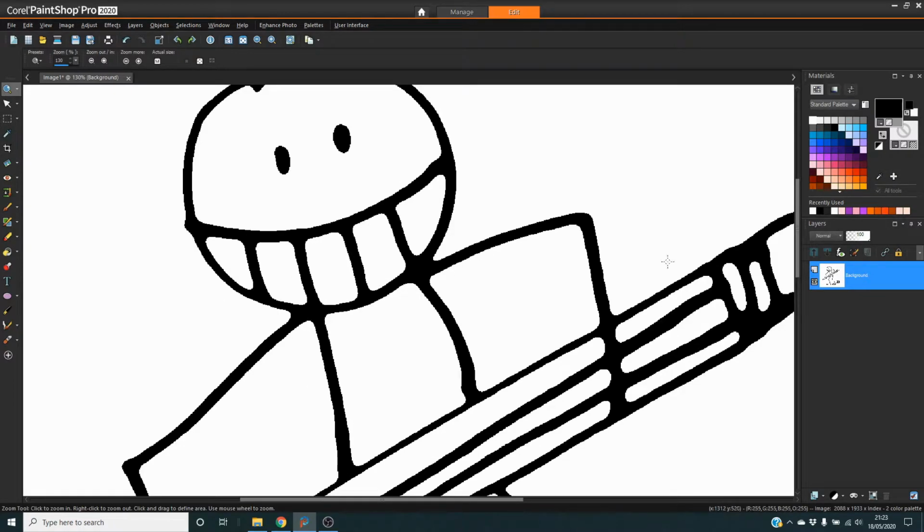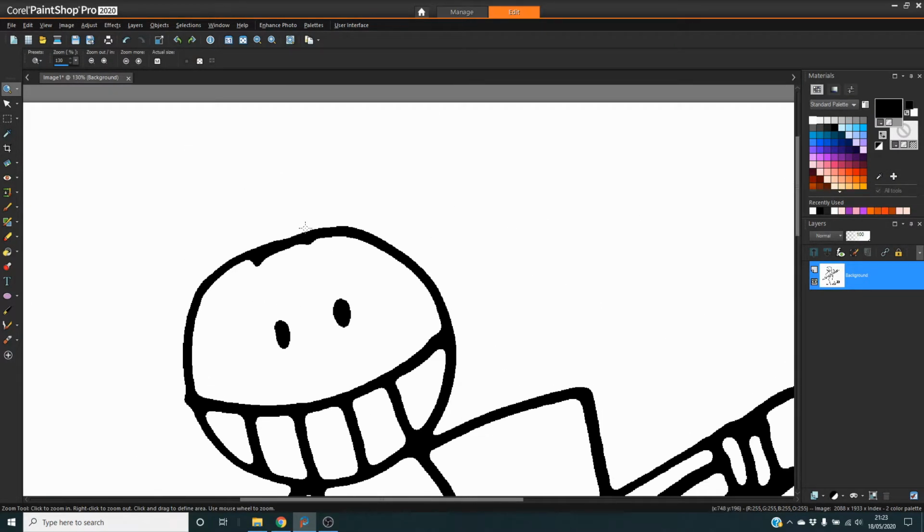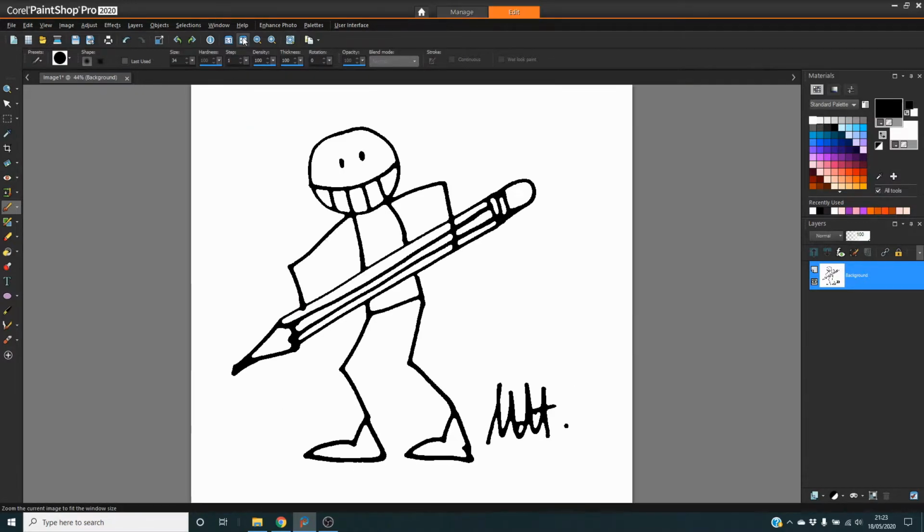I can now zoom in on areas where I'm a little bit unhappy and make some corrections. I will also tweak a few things here and there wherever I feel they might be needed.